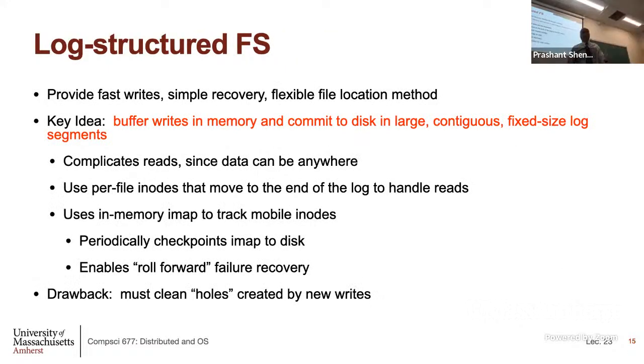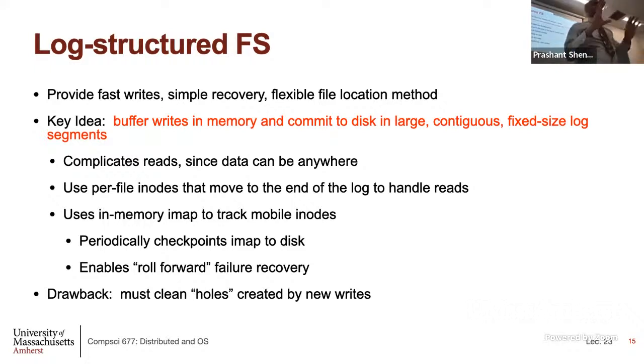That's one. The second thing that xFS uses is called a log structured file system, which is called LFS. Again, this concept, just like RAID, was developed independently. Log structured file system is actually a centralized file system, but xFS uses the log structured idea in it. We'll first have to understand what a log structured file system is before we can see how xFS uses it.